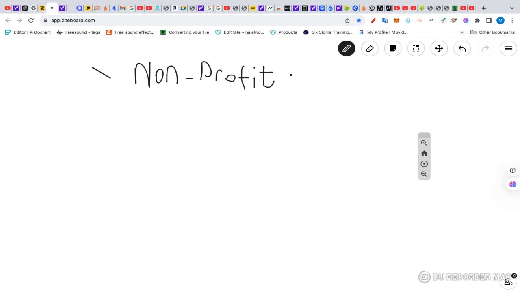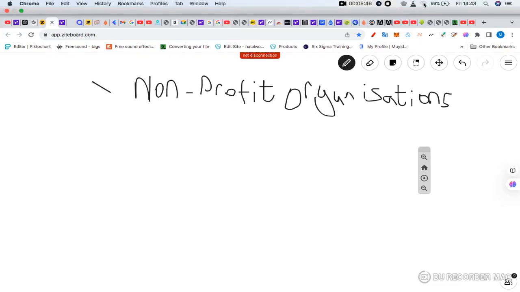So there are various accounting terminologies that can be found in preparing accounts for a non-profit making organization. Some of them are what we mean by subscriptions. We have subscriptions, and subscriptions are divided into subscriptions in arrears and subscriptions in advance.